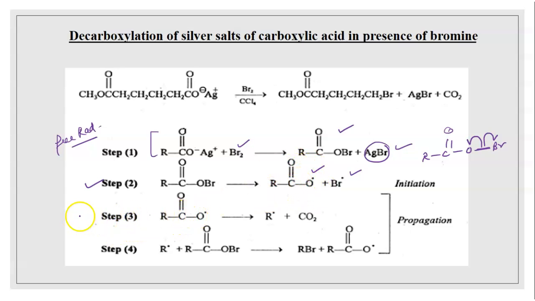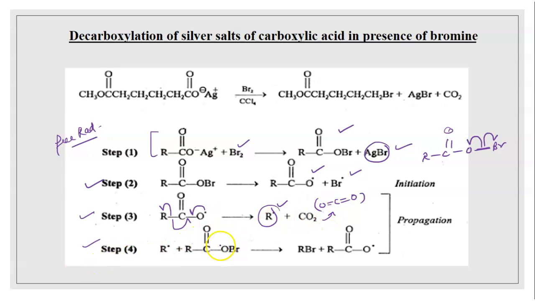So now in step third and fourth, propagation will be occurring. What is happening? In this particular step, what is occurring? This will occur like this. It will be taking one radical with itself and one radical will be going over there to form double bond. So it will result in the releasing of your carbon dioxide like this. Okay, so that is the structure of your carbon dioxide, and R radical is released.